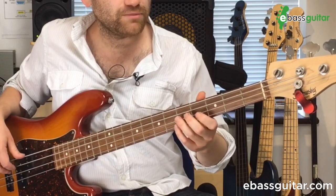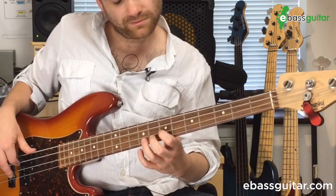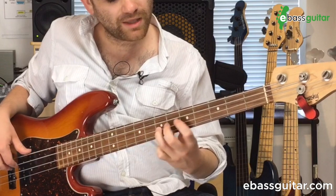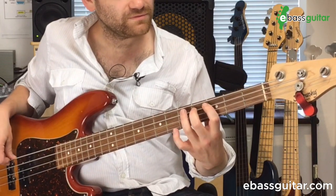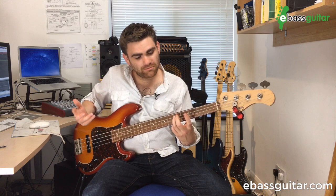So I'm going to go from the D up to chord 4, which is the G. Okay, up to the B minor, landing there, and to chord 5, which is the A. And then back to the root, okay, chord 1. Okay, make sense? So I'm going to put this in context now.